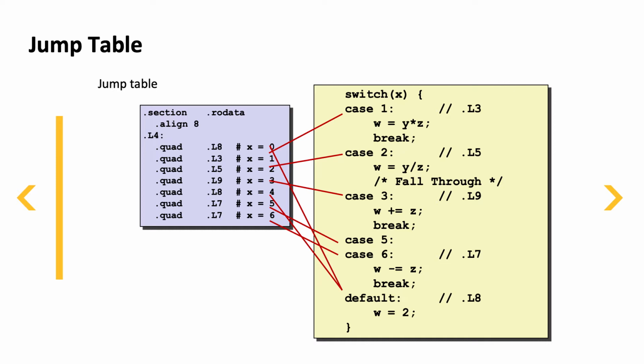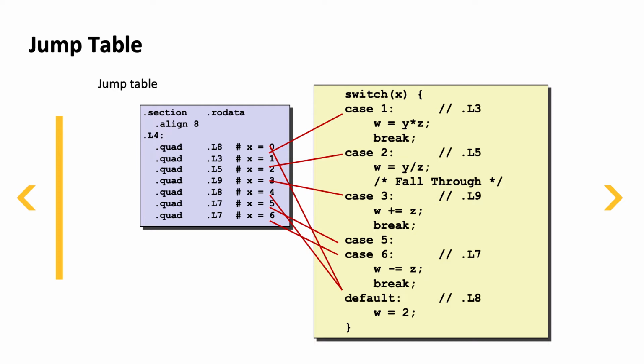also maps to L7, and that's because those 2 cases have the same code block, right? So we just map those out to a single code block that lives out there, and either one of those maps to that. What about case 0? What about case 4? Neither of those is above 6, right? Those are cases that are below 6 that could be possible values, but they don't have a specific enumerated case. Well, those are going to go to the default block.